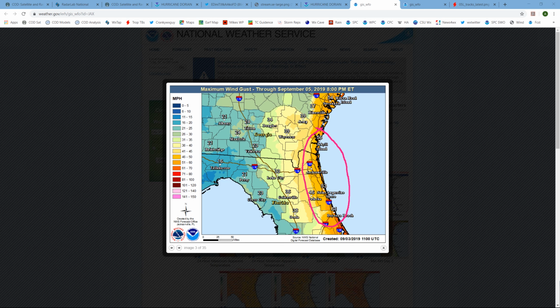Daytona Beach and the southern counties, like this little slice of St. Augustine and southward, could still be in the upper 50s to low 60s, which is less than what we had with Hurricane Irma or Hurricane Matthew, but still a formidable tropical storm. Any storm that passes on this side of the state will bring big surge and big erosion and rip currents to the coastline, big waves. So it's still going to be a pounding for the coastline as any tropical system typically would be.